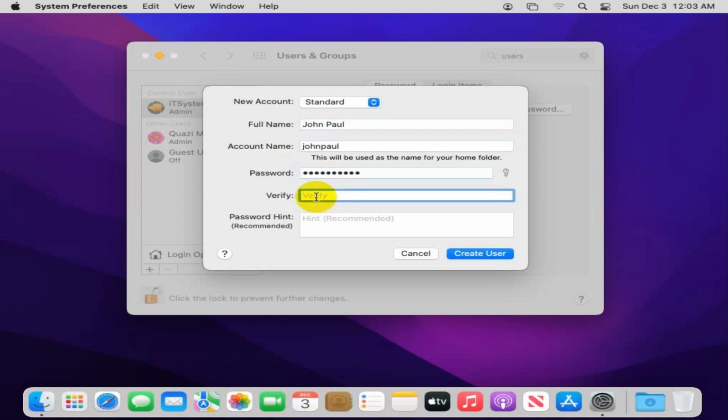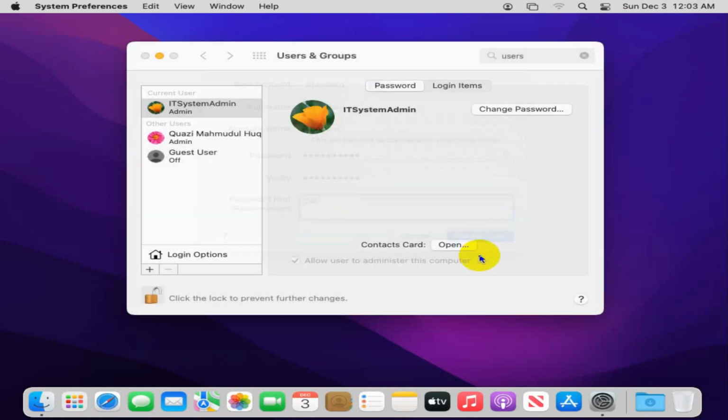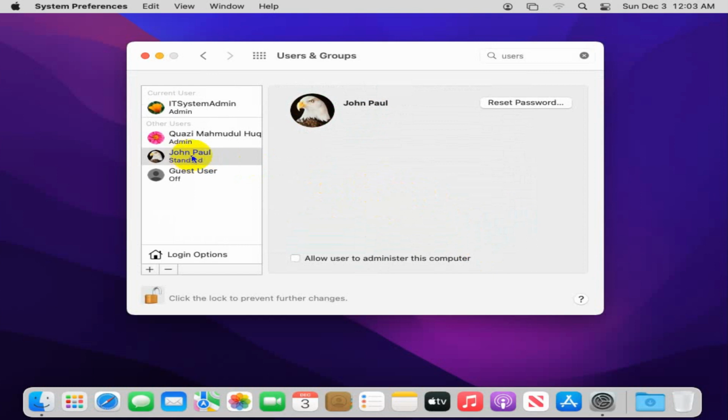Now again type the password to verify. Now give a password hint. Now click on create user. Look, your standard user account has been created.